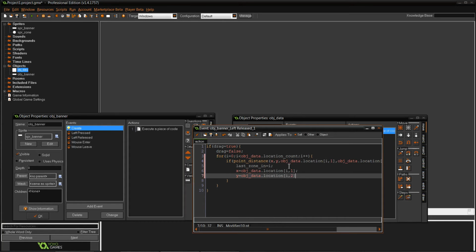There we go. That's it. That's all we need to know. Now, if our point distance is close enough, we'll snap our new zone.